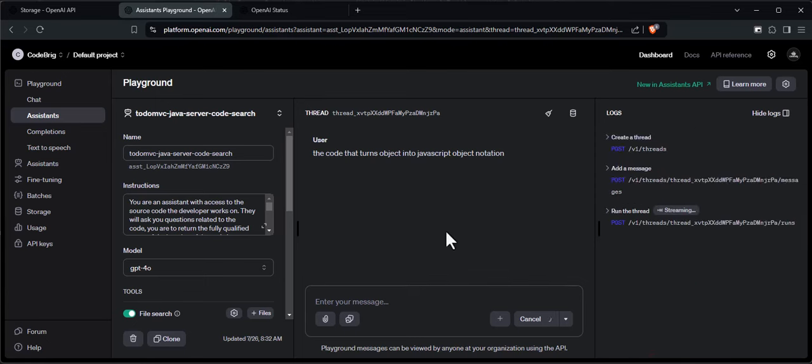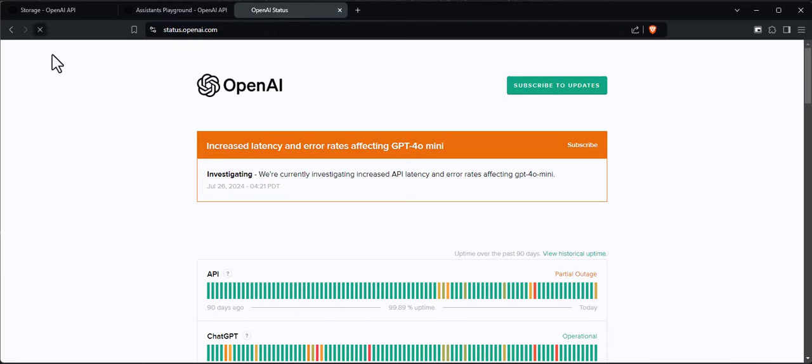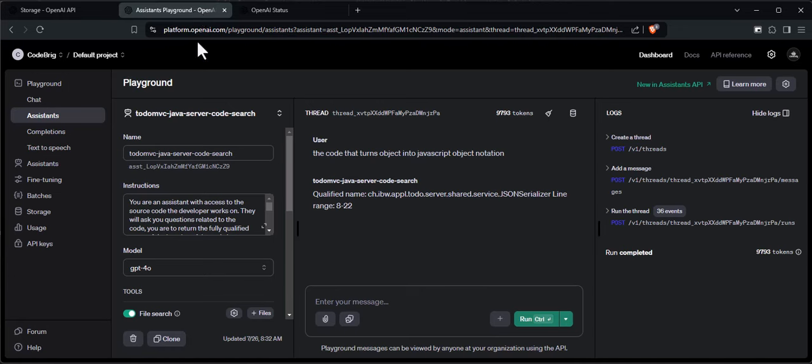The Assistant API is just slow in general, so this is probably good for proof of concept, but probably not good for an actual implementation. It typically is not this slow though, so that's kind of crazy.